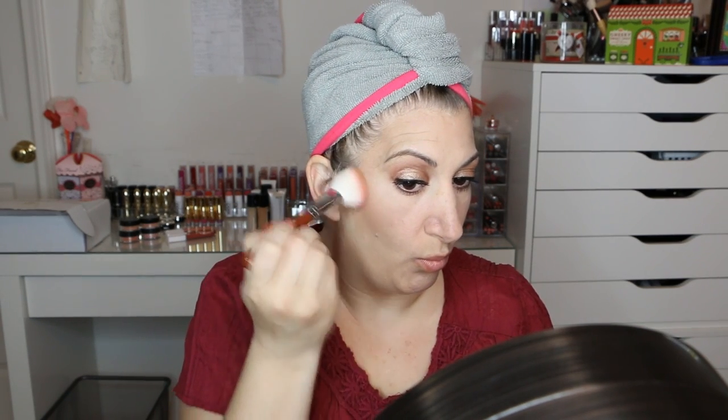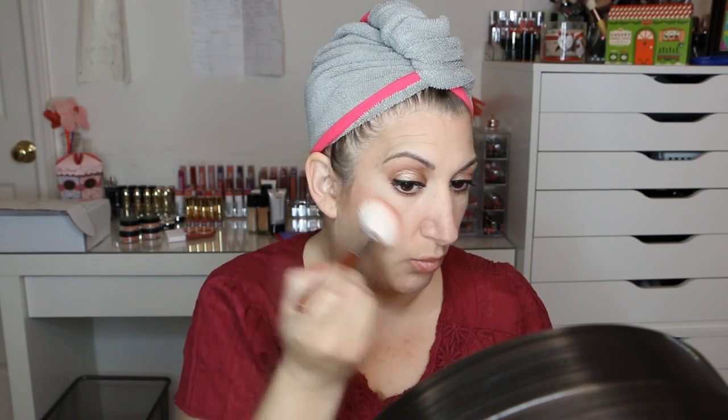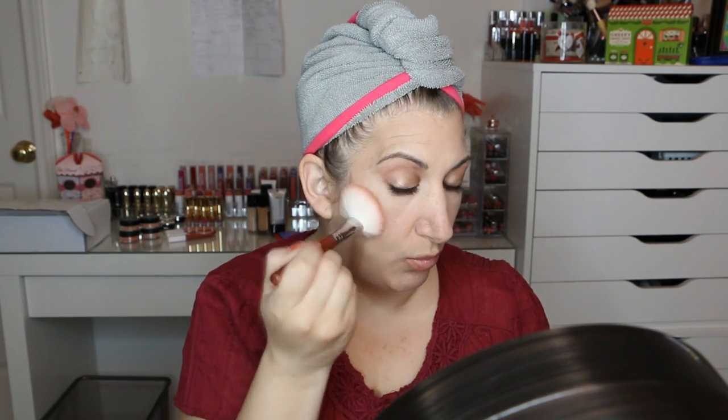And I'm going to use that same blush that it comes with, and I'm using the Sigma Large Angled Contour. It's the F40. And I'm just going to take that color and go on the backs of my cheeks. I like to first stipple my blush in and then drag it, and I feel like I have more control of how much blush I'm putting on.